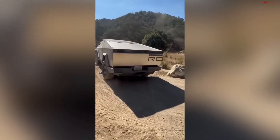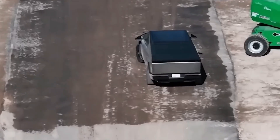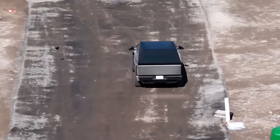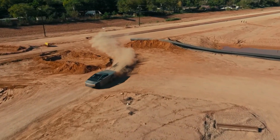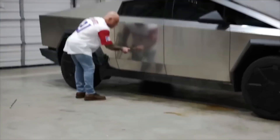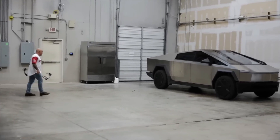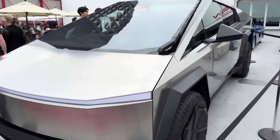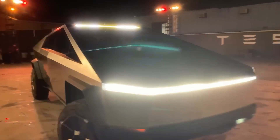The question of how many Cybertrucks Tesla can build in 2024 is an important one. Tesla claims a production capacity of greater than 125,000 for the Cybertruck at Gigafactory Texas, indicating the maximum run rate for the facility. However, this figure doesn't represent the initial production rate, which is expected to start lower. The target of 125,000 vehicles annually implies over 10,000 Cybertrucks per month. But reaching this figure may take some time, given Elon Musk's cautious remarks. Musk has hinted at the possibility of achieving the 10,000 per month run rate by the end of 2024, but this remains to be seen.